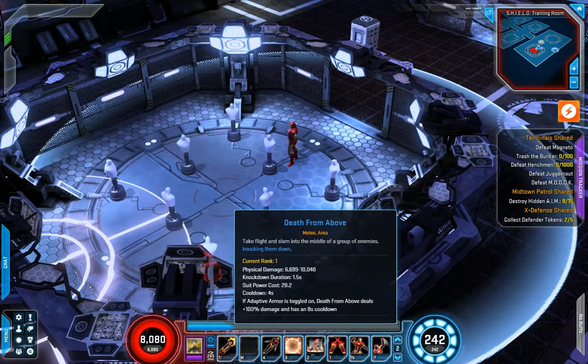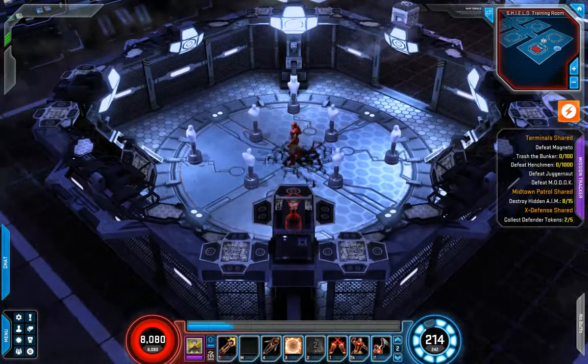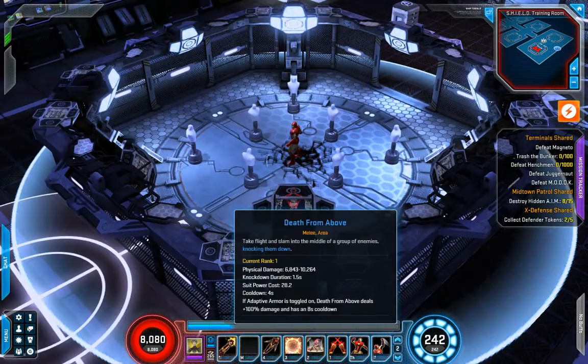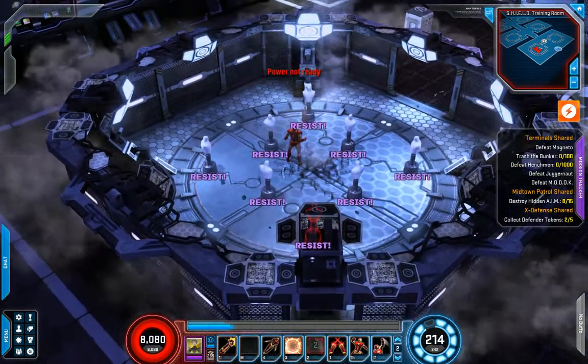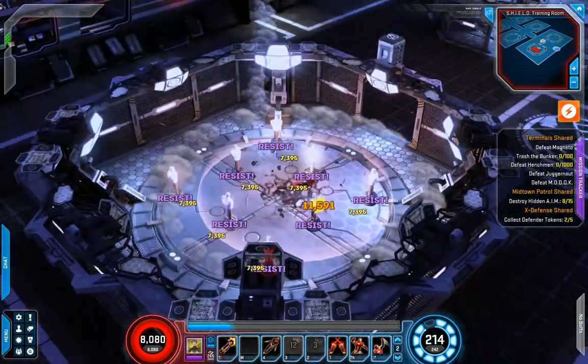Okay, the next is Death from Above. It does knockdown. If you have certain toggles, it does more, so it can do up to 100%. And it has a bit of a cooldown, so you can't keep using it. Same with the Reactor Overload. That is a high cooldown.